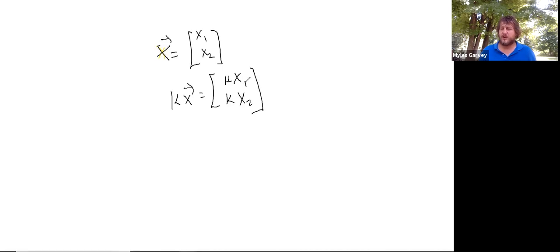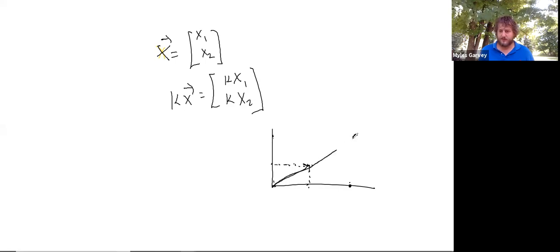So what do the scalar multiples look like? Well, if I have a vector, here's my vector x, and let's say I double it up. That means I'm doubling it going here horizontally, and vertically I'm doubling it going here. And then, when I draw the vector, this is x, this is 2x. You'll notice that the vector 2x falls on the same line.